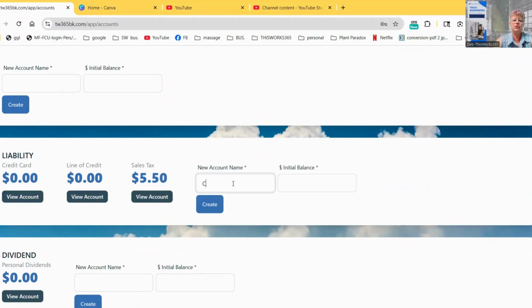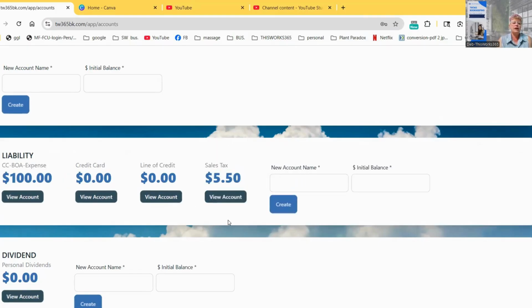So I'm going to do CC for credit card, Bank of America as that. My initial balance, because I pay my card off every month, is going to be 0. If you have a balance, you need to make sure that you get that off of your statement and go from there. So let's just say it's a $100 balance just because I forgot to pay it off. And then the added thing I usually write in here is expense, because that way it just helps clear and keep my head more obvious when I'm using the accounts to do things, right? And so then this says expense.